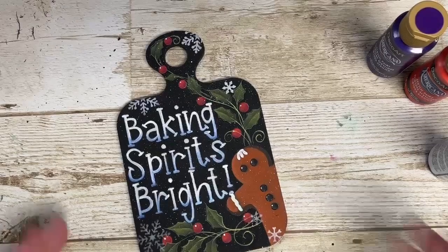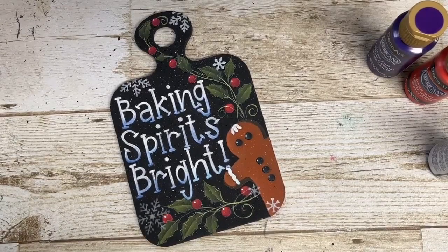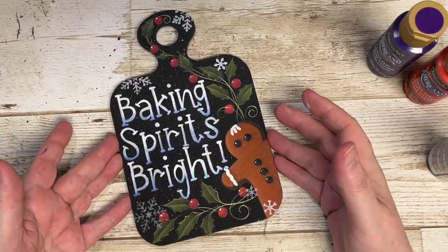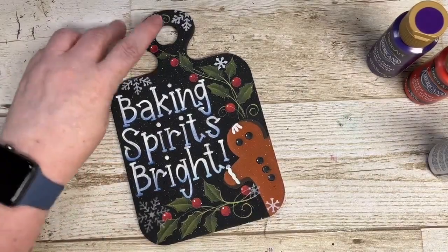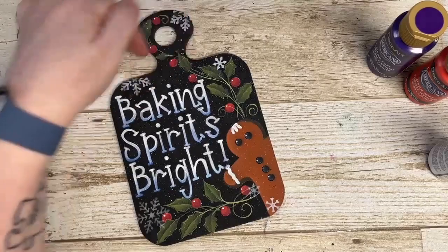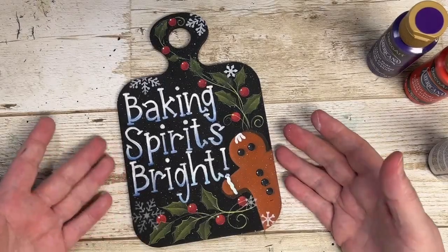We have Merry and Bright. A super easy project. This one is fun to do. I love this surface. I have a couple of designs for Day of the Dead that are coming on this surface too. I have two different varieties of this. We have one with the hole and one without. I love both of them. One just hangs with ribbon through this, obviously. Others can be tied, or you can use a different type of hanger on it. But either way, I think that this surface is freaking adorable.